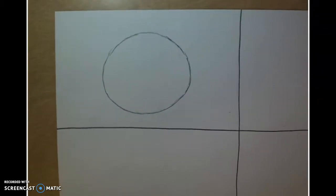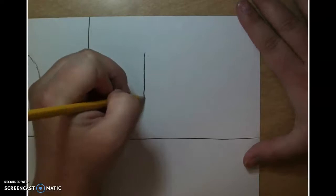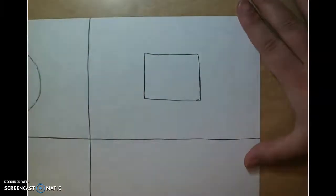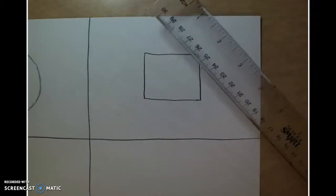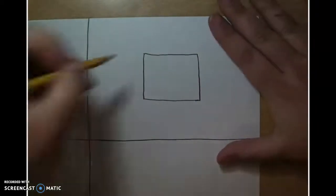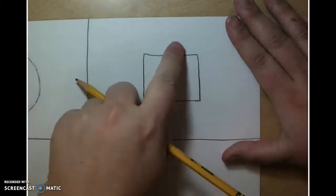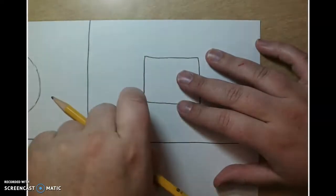Okay. When you're finished with the ball, you can go to the next space. Here we're going to be making a cube. We're going to start with a square, and I'm going to draw the square so that it has plenty of room around it for the other lines. If you'd like to use a ruler for this, you can, but you really don't have to when you're first learning how to draw these things. We're going to make the box look like it's facing one way so that we can see it from the top and the left side.